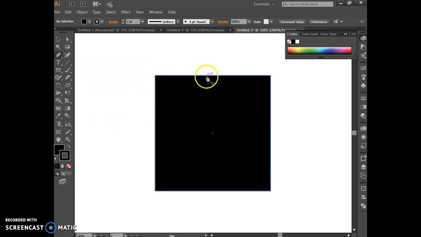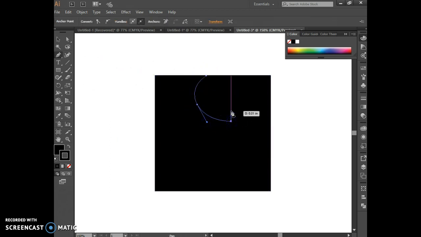So if I come in here, I'm going to grab the pen tool. Remember, click and hold to create that curve. I click and hold right here, kind of alter that curve a little bit, and then I close that shape, which is very, very important. That little bubble pops up. I want to close the shape.